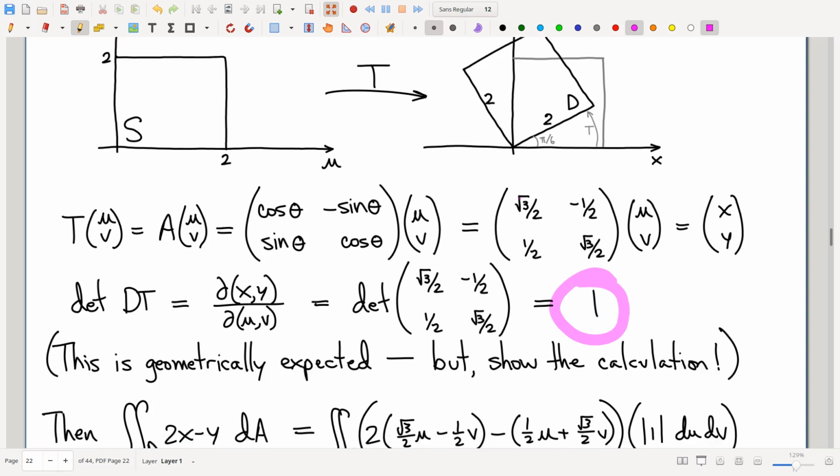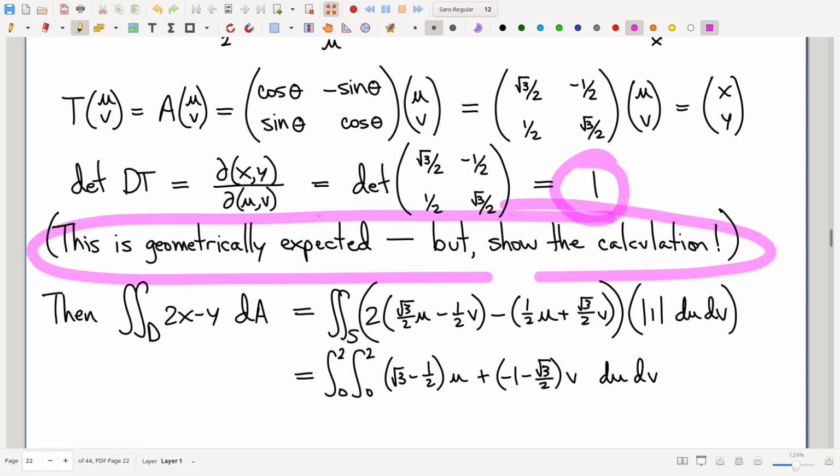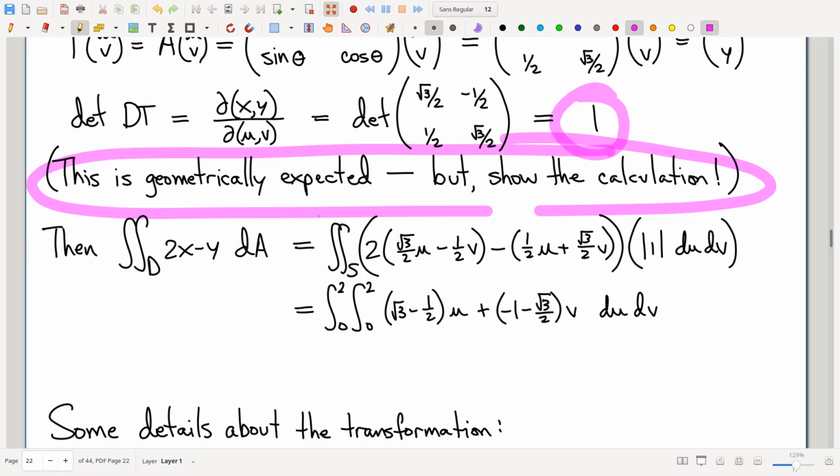Okay. Excuse me. That said, point of order for the course, even in a situation where you might be able to make a geometric argument, I do still want to see the calculation. So think of this not as an alternative, but think of this as a plausibility argument. It's kind of good to know what you're supposed to be getting to. It makes you feel more comfortable when you get there. And that's all.